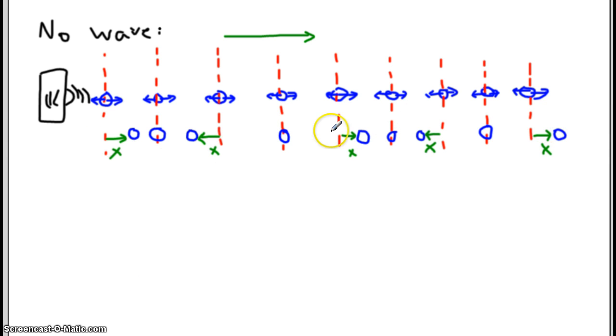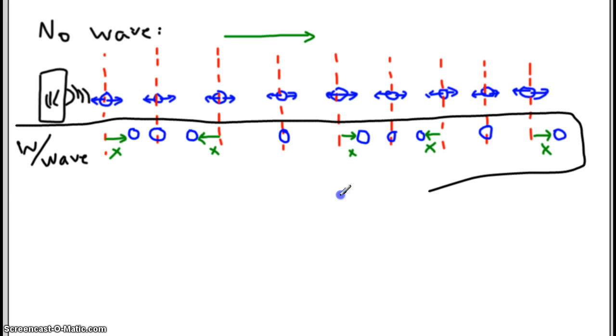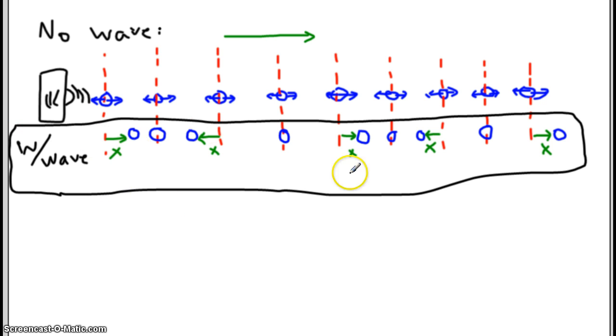And so what I've drawn here is not a coincidence. It follows a pattern. And this is exactly the pattern that you see when the source is oscillating back and forth with simple harmonic motion. This is the kind of pattern produced in the medium. And so what I just finished drawing was the medium with a wave. That's what's down here, is the same medium. And what I'm showing is a snapshot in time. So I'm taking a photo. This is one moment in time, showing the relative displacements of all the particles.